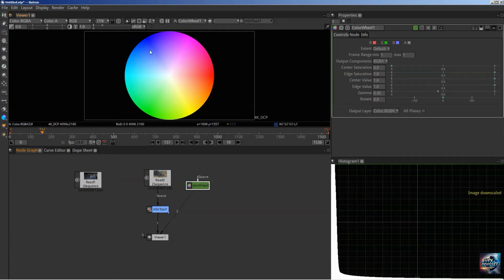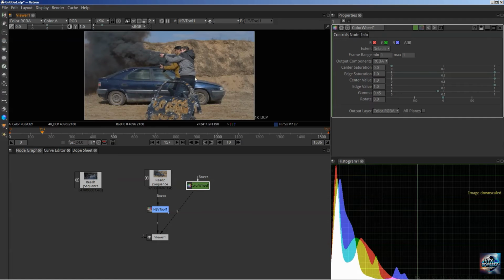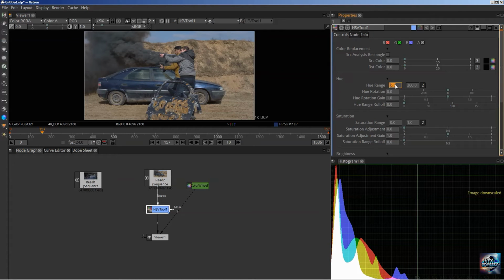We're shifting. The blue is here. Okay, we're going to put it somewhere. Red is here, or it's probably going to end up here. Green is maybe going to end up here. So it's like moving it around, which basically means if we come here now and look at our picture, if this is blue, now it's going to become something else. So we come to the HSV tool and we can tweak a little bit, but this is now impacting the whole image, but it's just to give you the idea of what you can do, right?